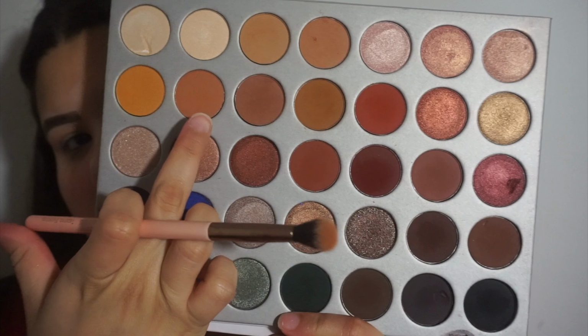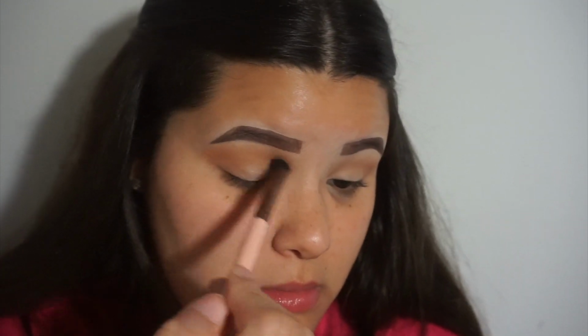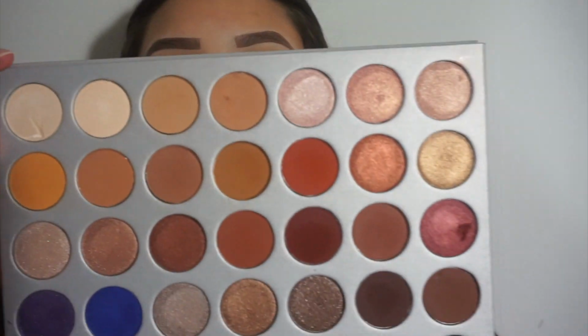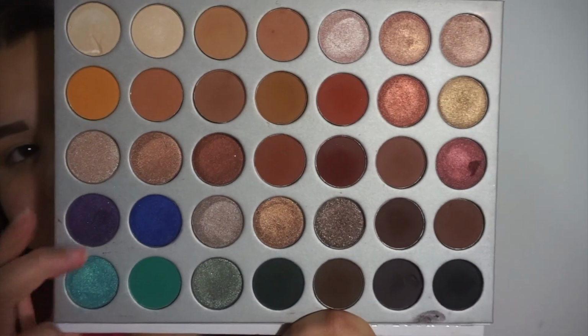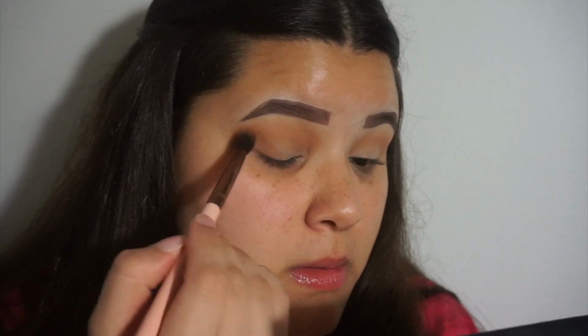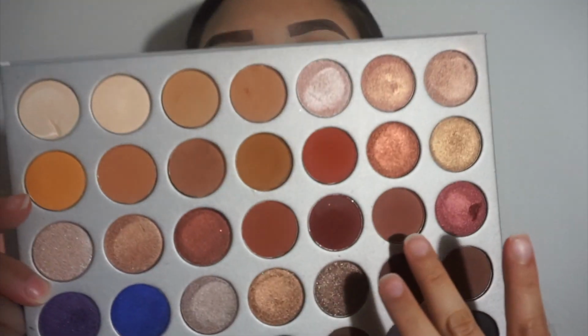Now we're gonna use this color over here, which is like a deeper shade from the first one that we applied. I'm gonna apply it in the same place, just on the crease, just to build up more color, to give more dimension to the eyes. Now I'm gonna start applying this shade over here. Same place that I applied the other ones, just on the crease again to build up the color.